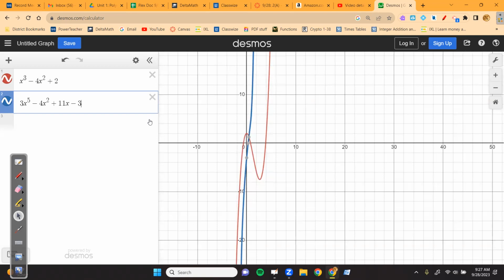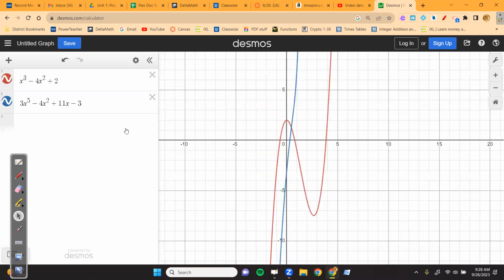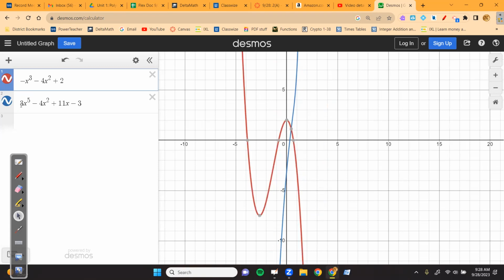All right, big brainers, how can I flip it so that left arm goes up and right arm goes down? Swaggy B? Stick a negative. And you guessed it. Watch the red graph right now. I'm going to zoom in a little bit. And all I'm going to do is put a negative. You ready? And it flipped. The end behavior is still opposite, except this time lefty arm goes up and righty arm goes down.